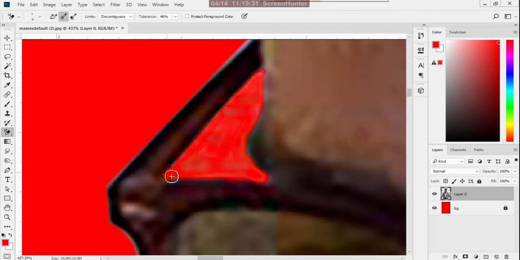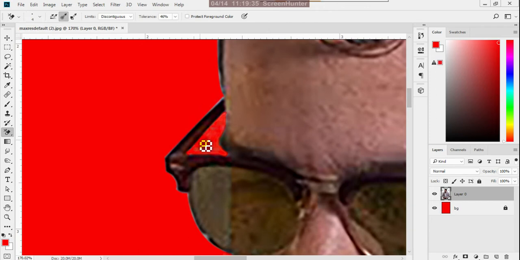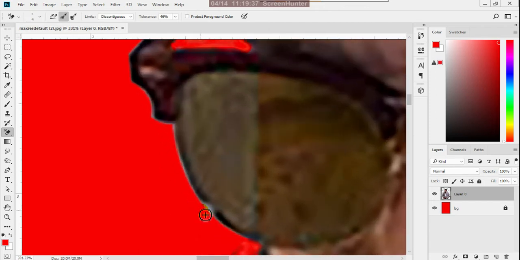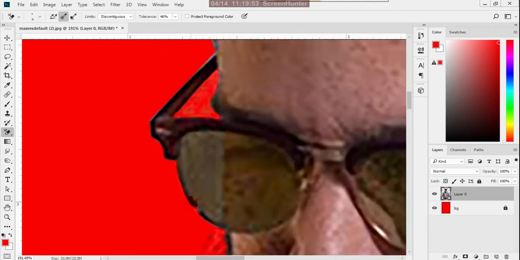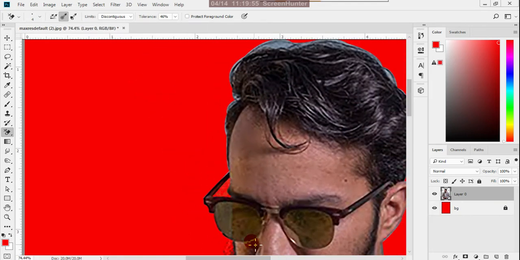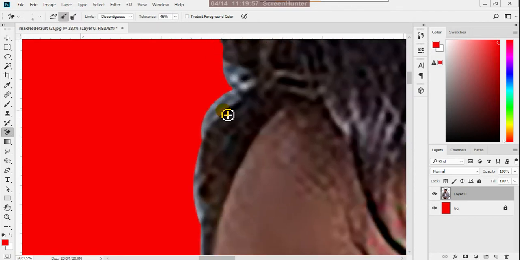That's it. These are okay. Then I try to do these areas also. Yes, and here also we do that.